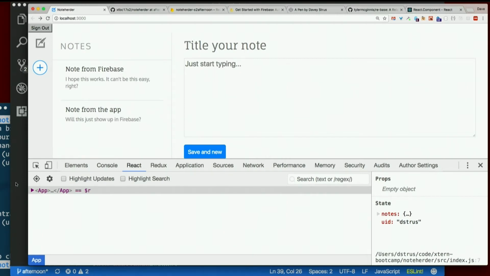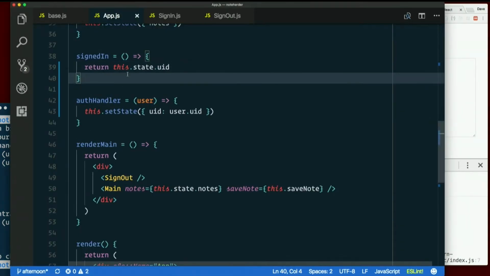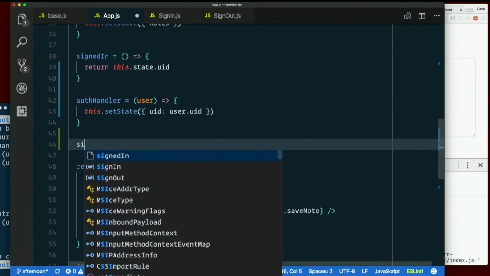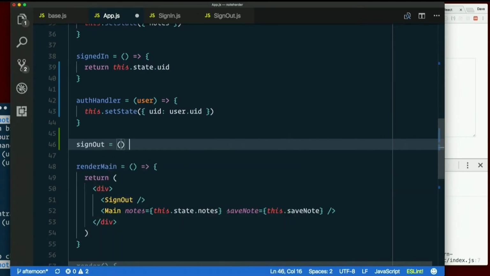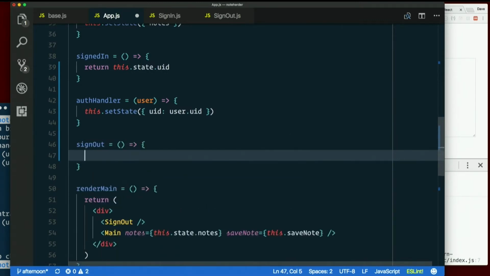So now what should sign out do? Let's make another one called signOut. What should that do? We're signed in if we have a UID. We're signed out if we don't. So to go from signed in to signed out, what must I do?